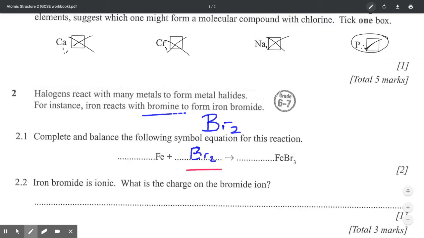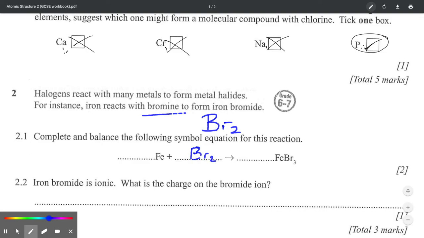So what we could do is just multiply the Br2 by 1.5. So we've multiplied 2 by 1.5, we will get the 3. So that would leave us with a fraction, but we'll try and go a different way to get to a slightly better looking example. And what we need to do is look at the fact that bromine on the left hand side has 2 bromines and bromine on the right hand side has 3. So what we're trying to think of is a common denominator situation, and both 2 and 3 go into 6. So a common multiple of 2 and 3 is 6.